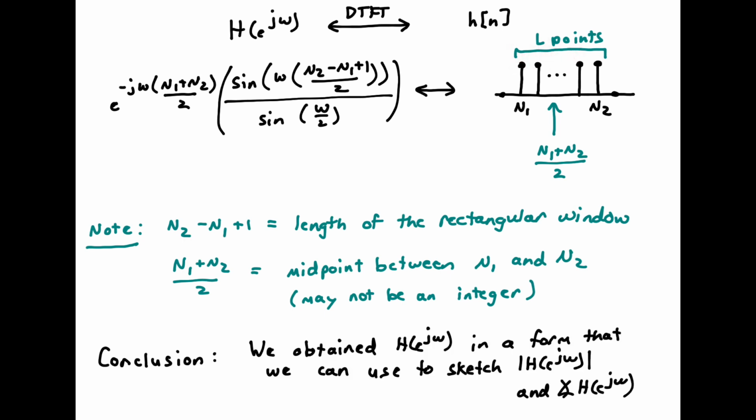So we've obtained the expression for H of e to the j omega that we wanted. It's in a form that we can use to easily sketch the magnitude of the frequency response and the phase of the frequency response, and we'll do that in a future video. Thanks for watching.